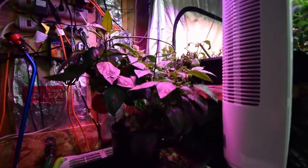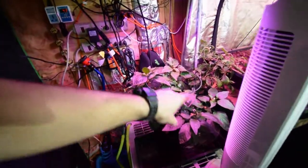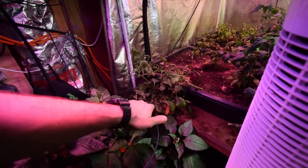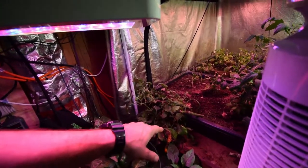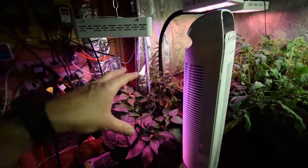I'm probably going to end up taking the seeds out of that pepper, and wherever the peppers in the back of this tent here don't make it, I'm going to start germinating some of those, because those seem to do really well in an indoor grow tent. As you can see, it's really green. It just loves these LED lights. So I'm going to start growing those instead of those little sweet peppers, because they seem pretty temperamental. Even this one that was an established plant, when I put it into this grow bed, it seemed to go into shock mode. And then it's got a bunch of new growth coming on it. But I just don't want to have to deal with a pepper that's that temperamental.